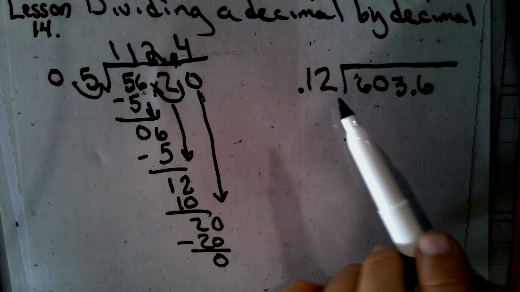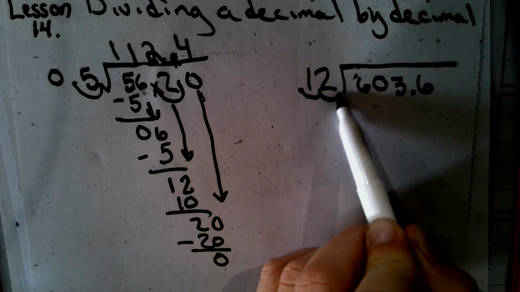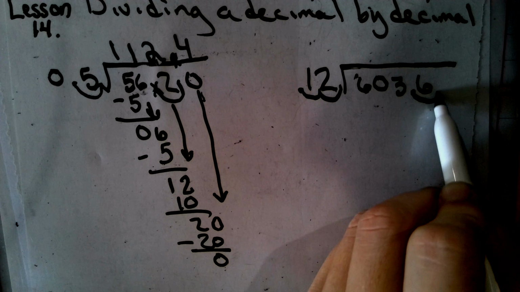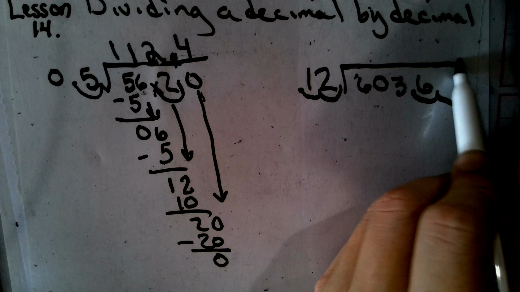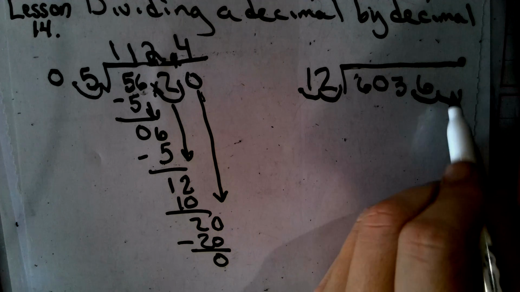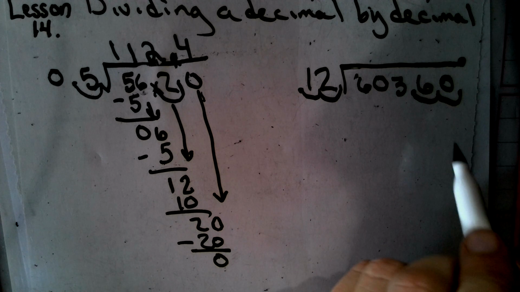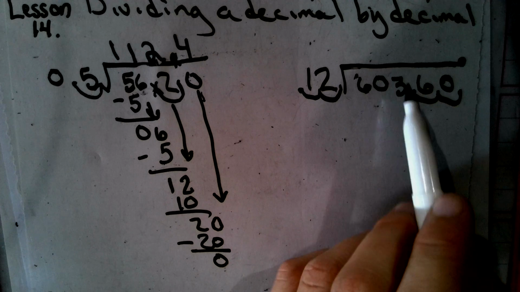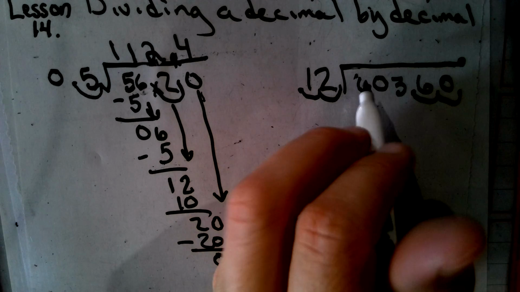Now, you can always pause it. So see how there's 2 numbers. We have to jump twice. 1, 2. Well, here, there's 1 jump. There's 2 jumps. So I just jumped around a ghost number. So the number that doesn't exist becomes that 0. So we just moved our place value 2 spots here. We have to move our place value 2 spots here. So if you don't have a spot to jump around, you create one.